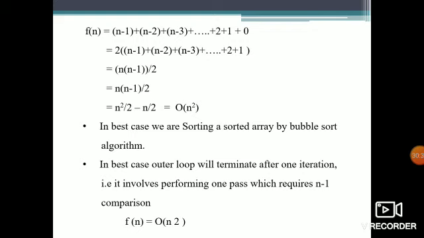In the next class we will discuss selection sort. How to select, because bubble sort has drawbacks. Even on repetition we need to check all the elements again and again. That's why it requires more time.